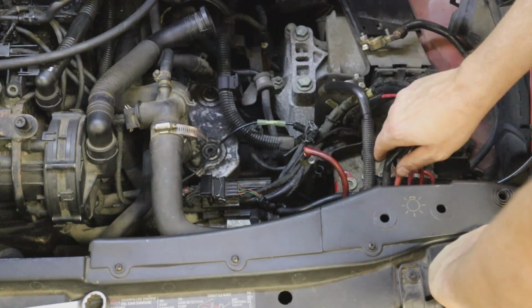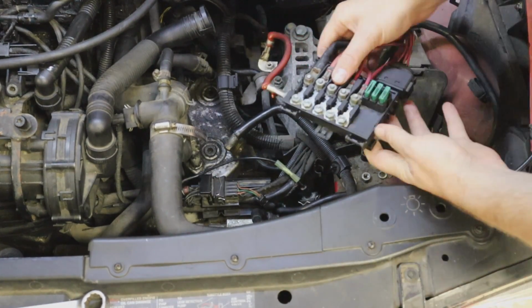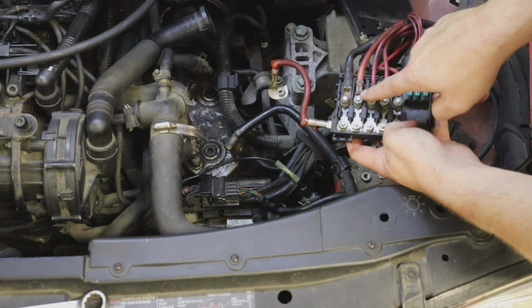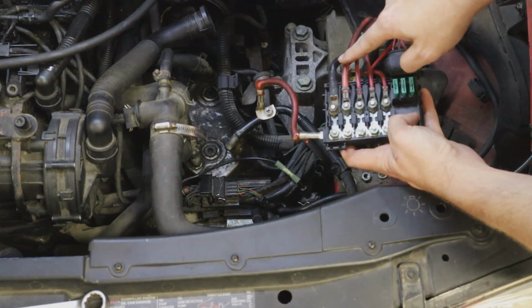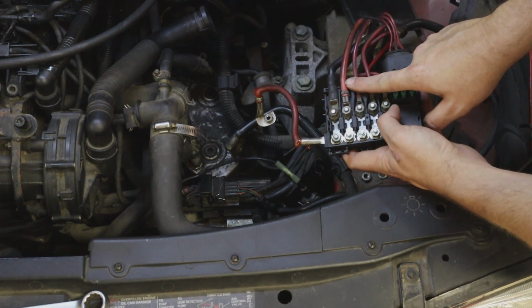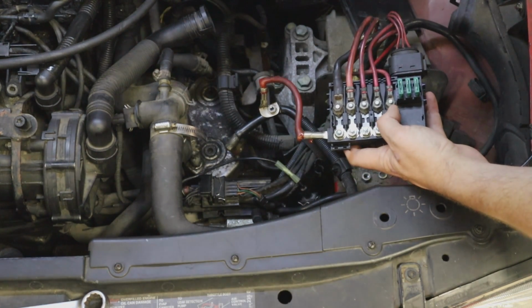So we also have, starting from the battery, if you remember on the wiring diagram, I said we had a fusible link or a fuse box on top of the battery. Now this is that right here, and the one that we're looking for is this one right here. It's 110 amps, and this big red wire here goes directly from here, and it is going to feed the fuse box underneath the dash and the 13-fold auxiliary panel.